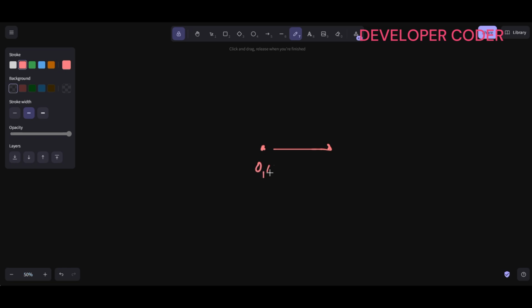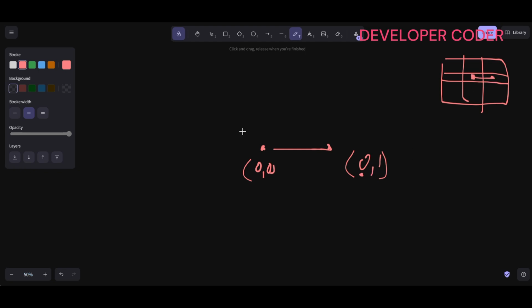Let's say this is 0 by 0. If I'm moving to the right, I am incrementing the column and my row will remain the same. If this is the matrix given to us and you are here, and you move here, you remain in the same row and your column is incremented. So this is nothing but my right.